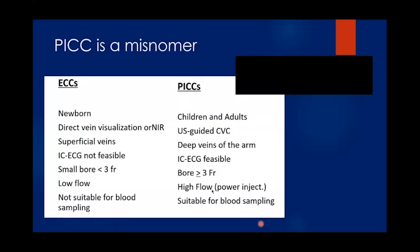Now, talking about the terminology for PIC lines is also important. We commonly refer to those lines as PIC lines, but the World Congress on Vascular Access standardized the terminology. The correct term for PIC lines in the NICU is actually ECCs, which stands for epicutaneous caval catheters. It's a mouthful, and it's not something we are willing to adopt right now. But I hope we will, because in research, once you put in ECCs, you will get more hits online and find a lot of literature about it. Also, if you read the typical literature for PIC lines, which are different from the ones you are using, you might be misled and build policies on literature that does not reflect your own population.